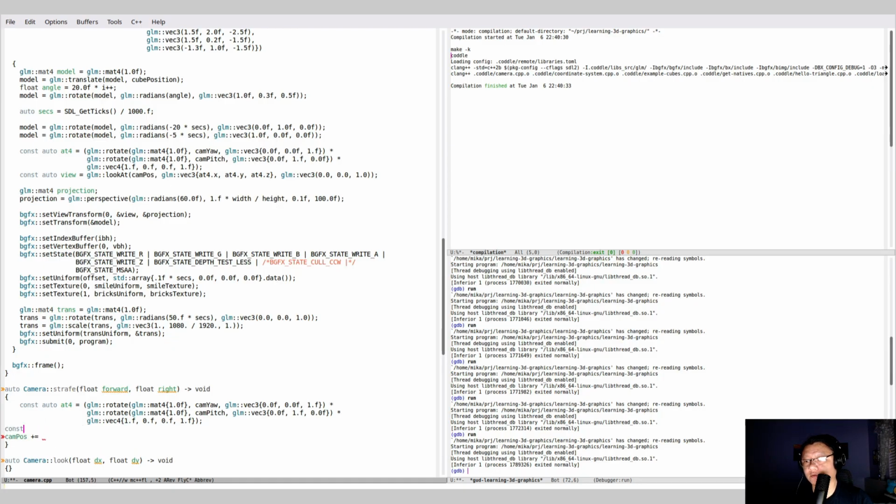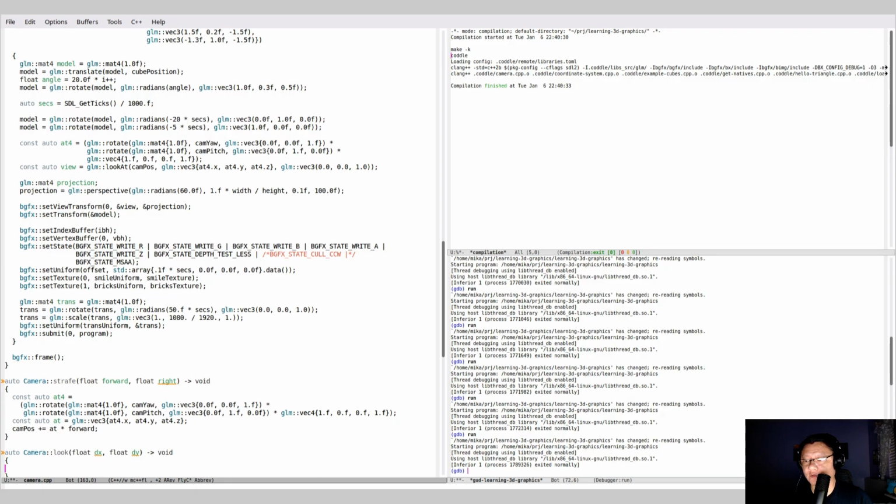And then const auto equals that times forward. Yeah, let's keep only forward, and that thing.